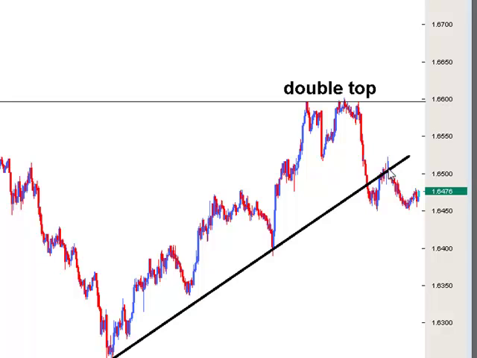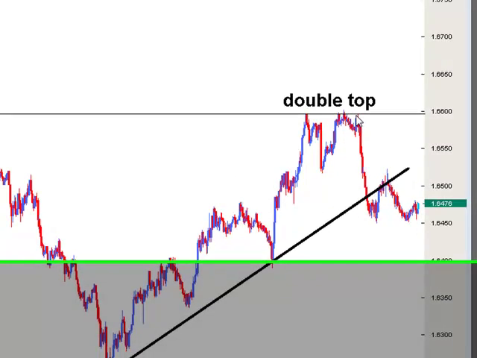Many times it's common for it to come back and retrace to the uptrend line. If it does, it's an even better shorting point. Make sure your stop is well above so that any wicks don't take you out, and then you'll see your trade transpire this way.